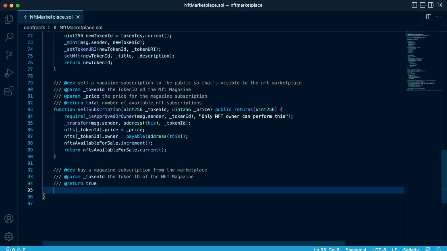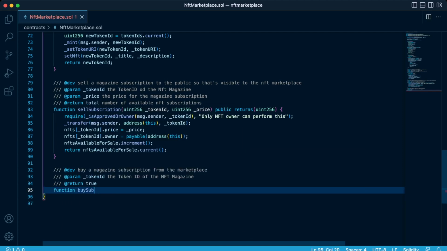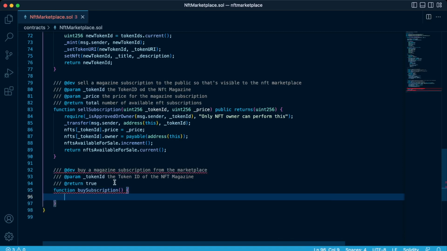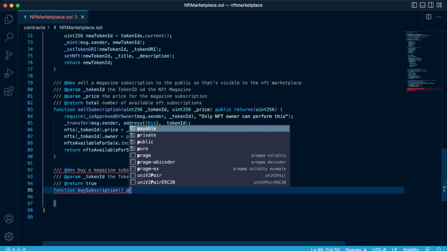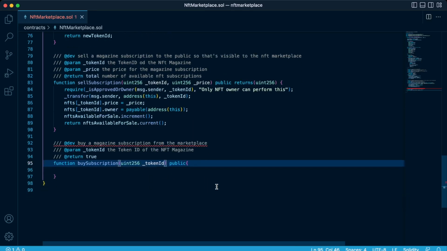Great, so we'll create our function, call it buy subscription. We'll set it as public because we need to access it, and then we pass our token ID. Great.